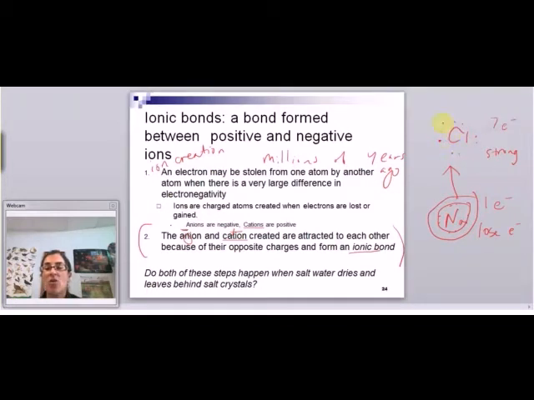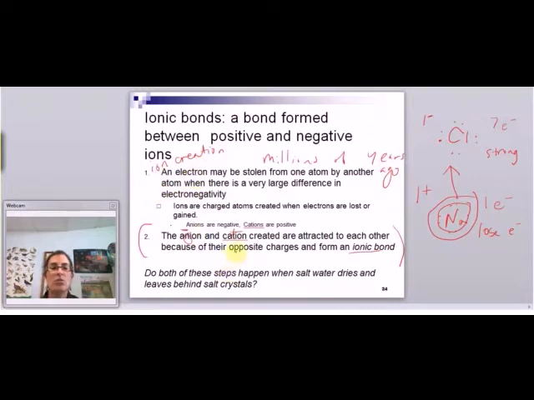So now chlorine has an extra electron, and remember we said that when atoms have extra electrons, they have a negative charge, so this would be a negative charge. Sodium is now missing an electron, so it messes up its electron-proton balance, so now it has a positive charge. So by losing and gaining electrons, we create anions and cations. And I just want to remind you that, again, these are 2 separate events, ion creation and ionic bonds. And ion creation can have happened a very, very long time ago, like I was saying.